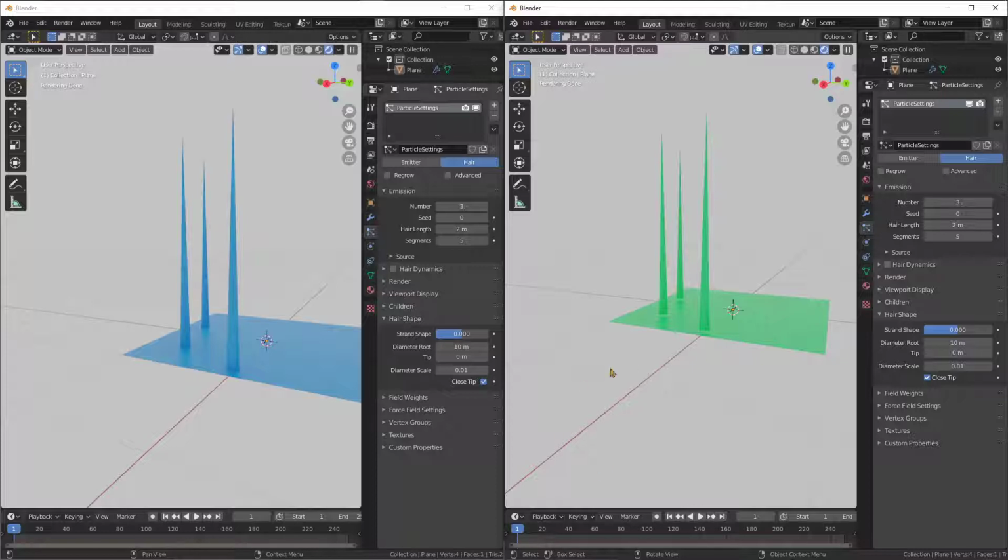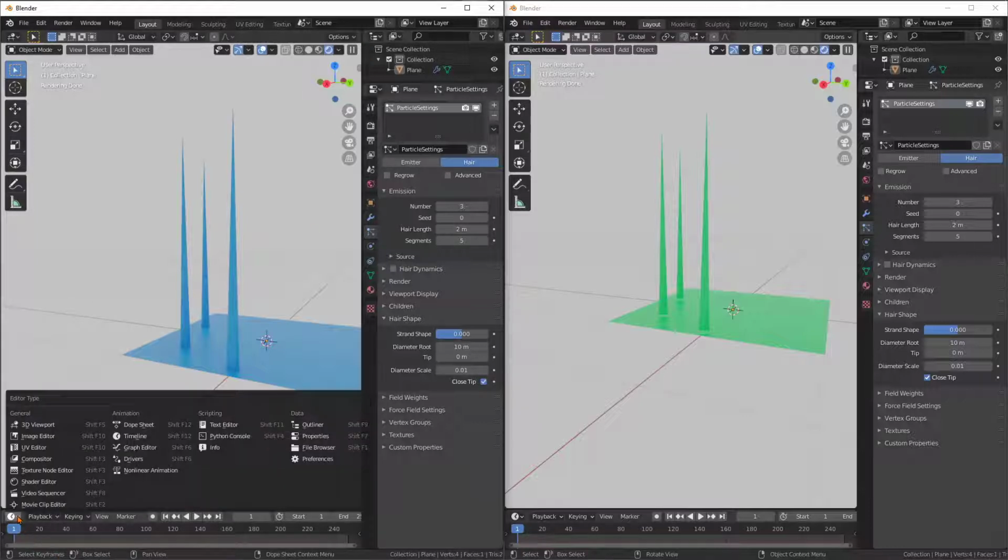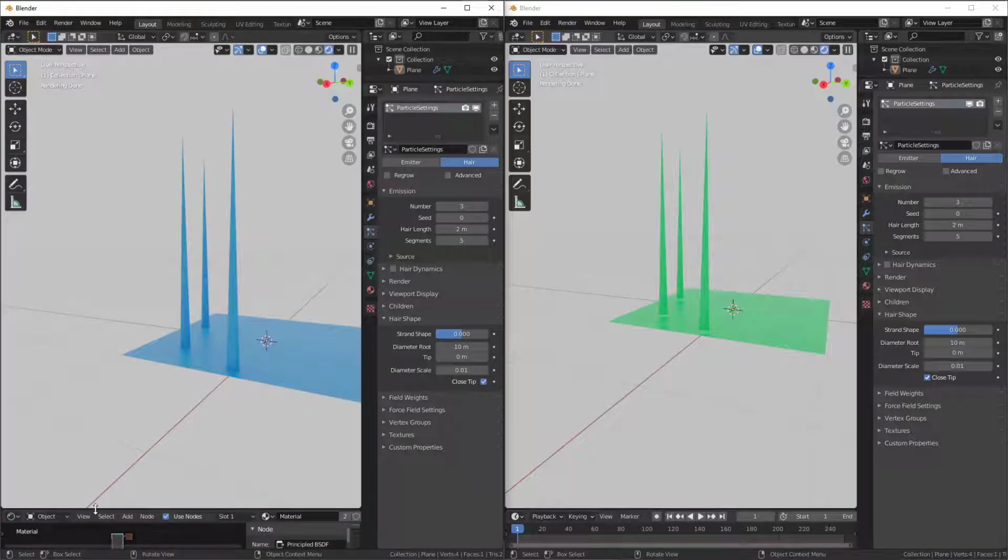So we have both samples, and then we're gonna go to shader. We have it here. I think we can open it right here. If we open the nodes, shader editor.